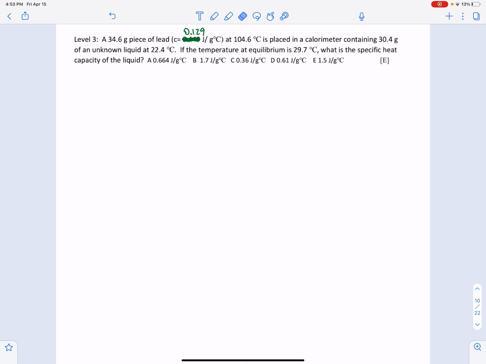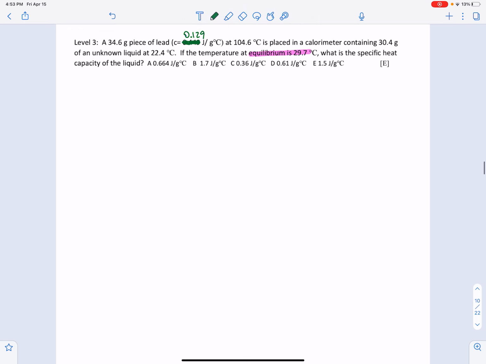So we're going to go ahead and look at this problem. It's a higher level, level 2 calorimetry problem, just because it has so many different numbers in there, you have to get in the right spot. You have to do some subtracting, that kind of stuff. The key thing in this is looking for that equilibrium temperature and realizing that it actually stands for two things.